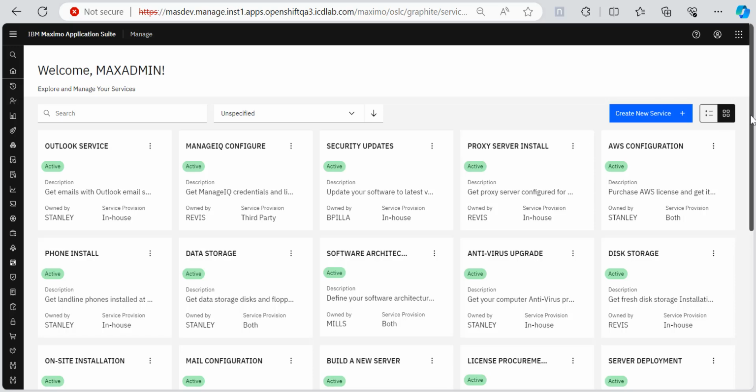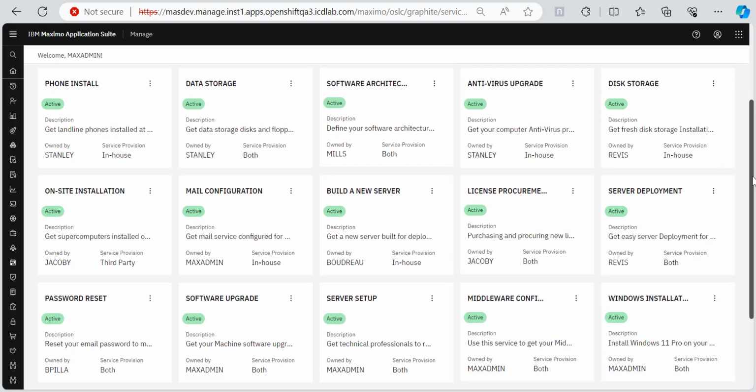As you can see, I have created a lot of services already for this Service View. When you create services, each one is represented by a separate card. Like for Outlook service, it's a card, and for Manage IQ Configure, this is the card. So administrator can create as many services as they want.